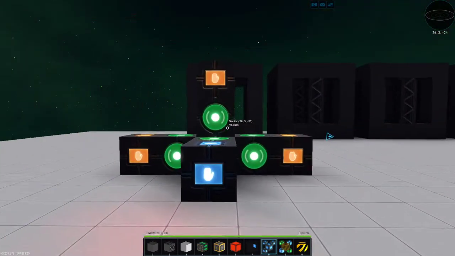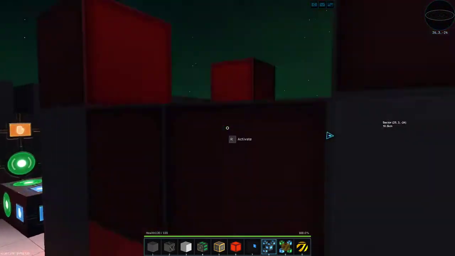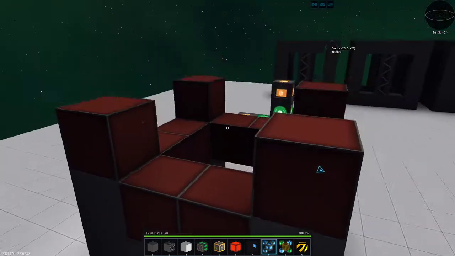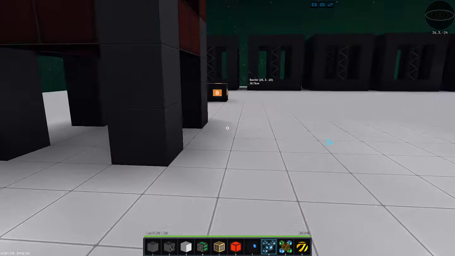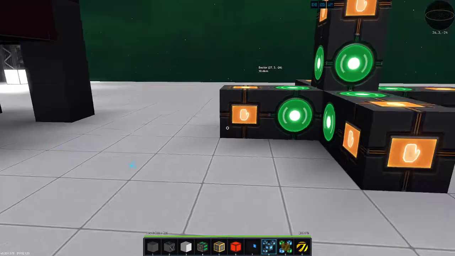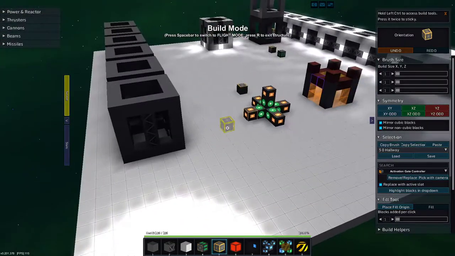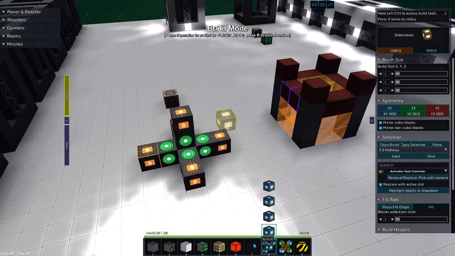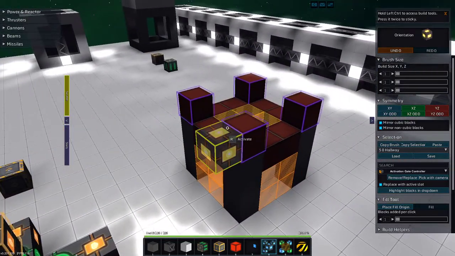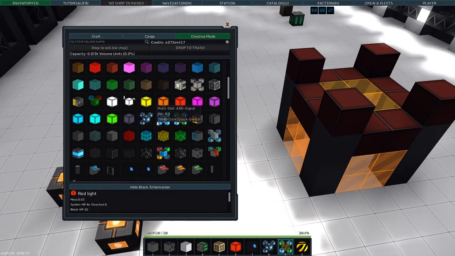All right. So my idea here is, oh, you could make like a complicated puzzle game out of this. Turn out all the lights by wandering through a maze. Huh. Anyway, the idea is using these for logic. Build block, you're like way too far over there. I'm too lazy to move. So instead of wiring you to the top, I'm gonna want this. Oh, I don't have an AND.